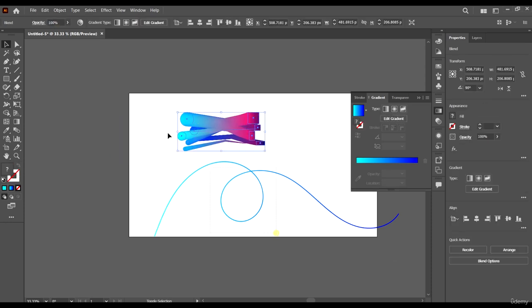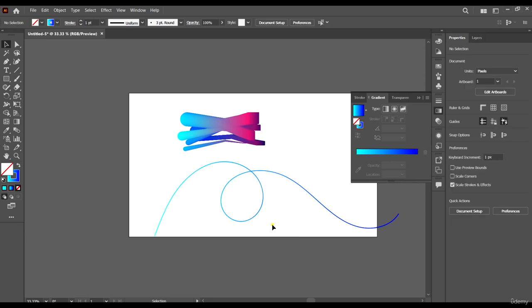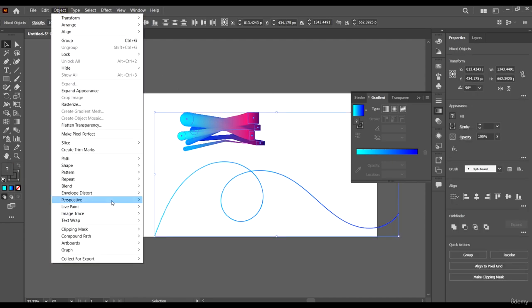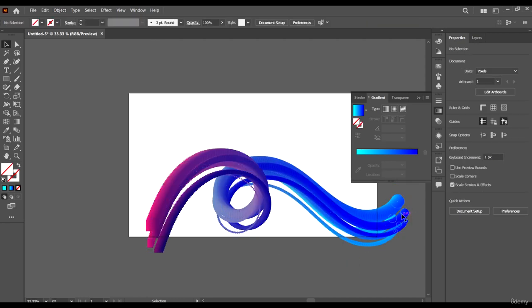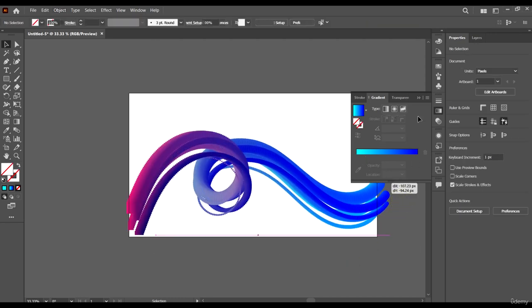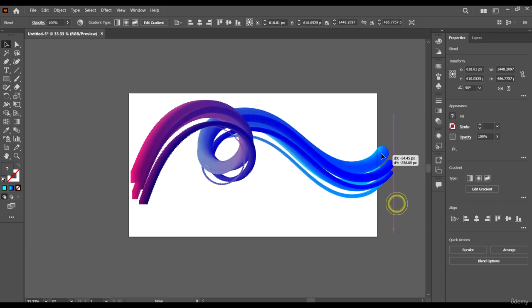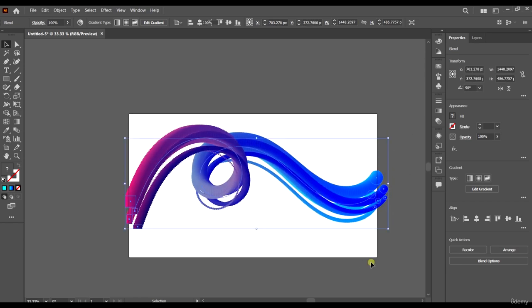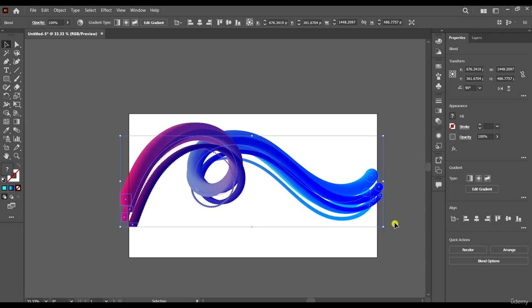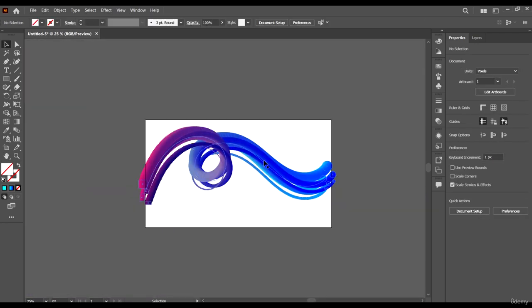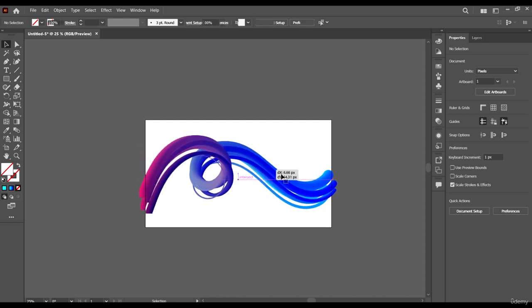So select this one, select this one, select both of them, go to Object, Blend, and Replace Spine. And this might take some time, but now guys, you can see the very cool and abstract looking stuff we've been able to achieve here just by creating this blend on a complex compound shape.